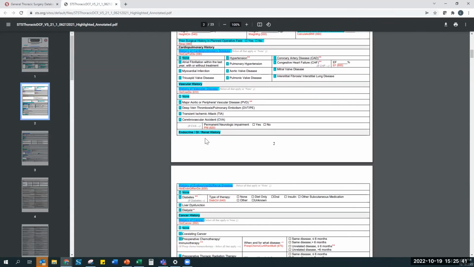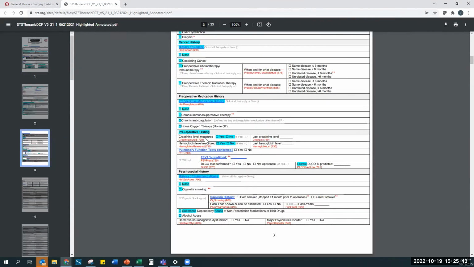A preoperative home O2, home oxygen therapy, and the preoperative medication fall into that. Your smoking history potentially plays into COPD. There are a lot of different pieces of the COPD puzzle that are specifically collected, and not as a cohorted diagnosis.